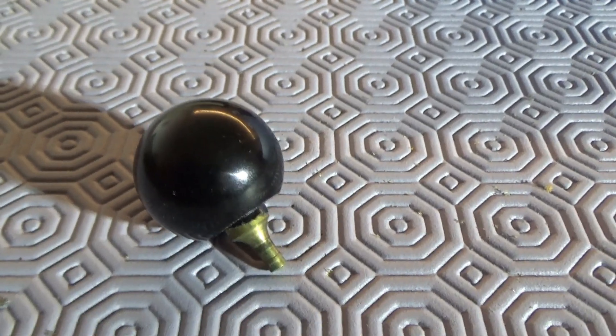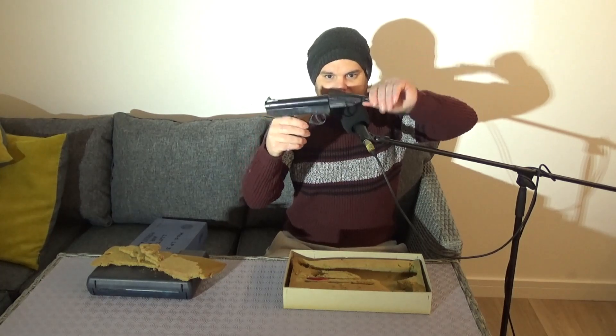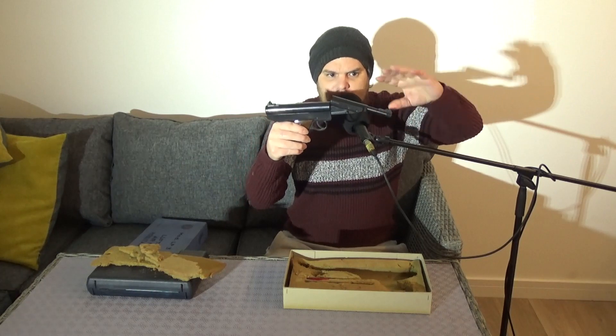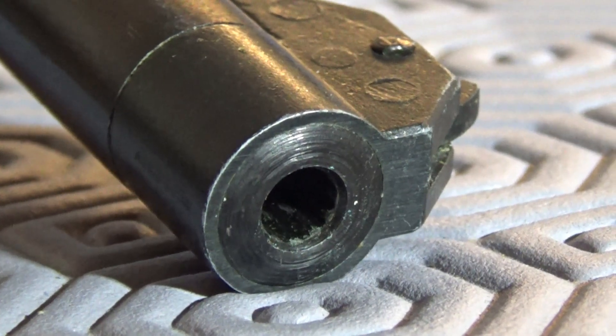Oh, I hate this thing. I hate it with a seething passion. This is actually a cocking arm extender. As you can see, this is a break-action air gun — it's a piston, spring-powered — and obviously, because it only has a tiny little barrel on it, it is quite tricky to cock by hand. The spring's a little bit weak in it so I can cock it by hand now. But the idea of this knobbly thing is you jam the metal round part into the end of your barrel and then you cock the gun. Can anyone see an issue with that? Because I can see a massive issue — you're jamming metal into the end of the barrel and then levering and pulling on it. The inside of the muzzle is not going to be doing it much good. So I don't like using that if I can get away with it.